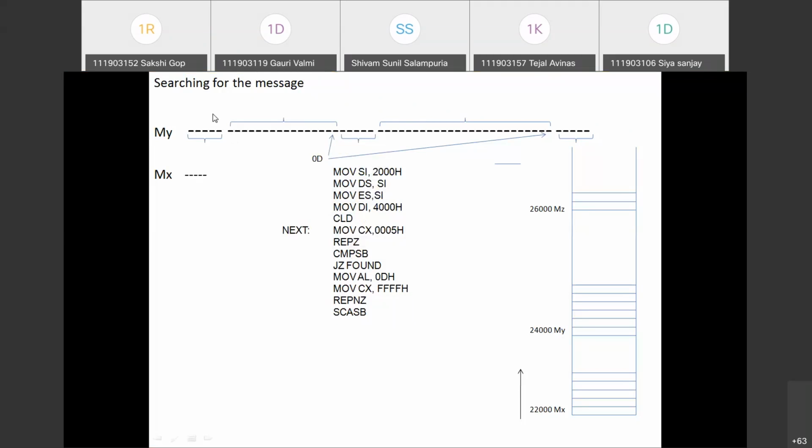So, for skipping, we have prepared AL to be loaded with 0D, CX maximum length, because we are not going up length. And we are making, keep on repeating till you get 0D. So it does AL minus DI quantity. If not 0D, again repeats. Not 0D, again repeat. When you got 0D, it will come out. So when coming out, at that time, zero flag is set to one.